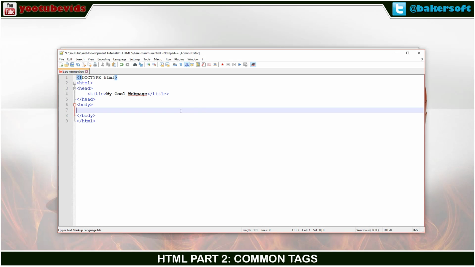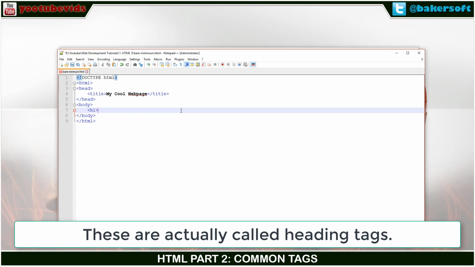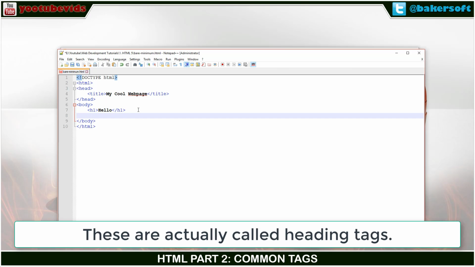So with that said, one of the first tags that we're going to cover is what is known as header tags. So I'm going to go ahead and just type in hello. And what I'm going to do is copy this. Header tags are kind of unique.